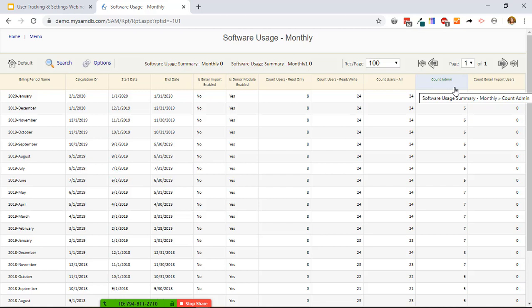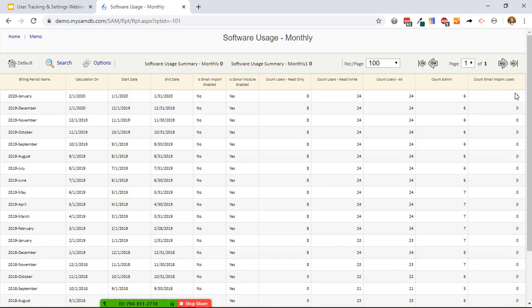The count of admins are going to be those users with the full admin permission. And the full admin permission, just FYI, is not something that you can change. That user or users with that access have visibility to everything in the site. So there's no filtering and a little bit less of this or that. So this will do the count. Just so you know, 3 is an excellent number of admins, right? You don't want too many cooks in the kitchen. If you have more, there's an additional charge per month per user that has full admin access. In some cases, it makes a lot of sense. And in other cases, we just need to adjust the permissions.